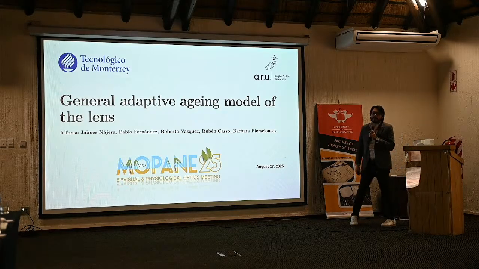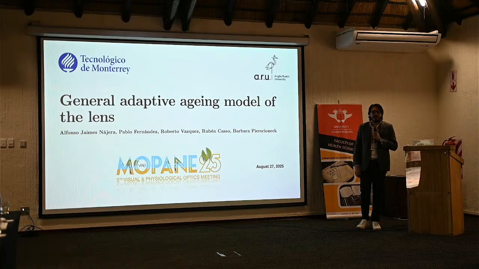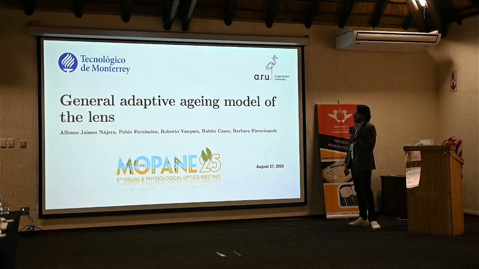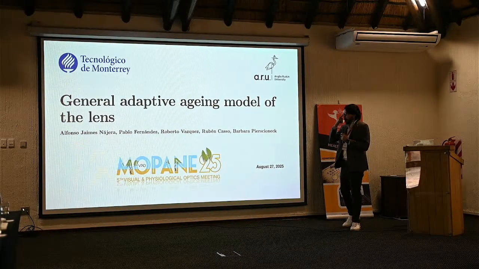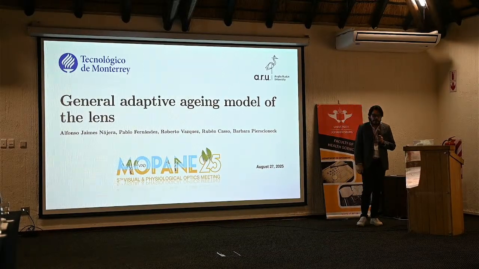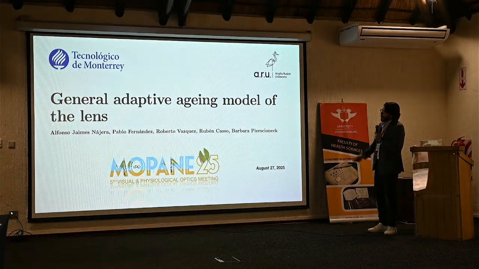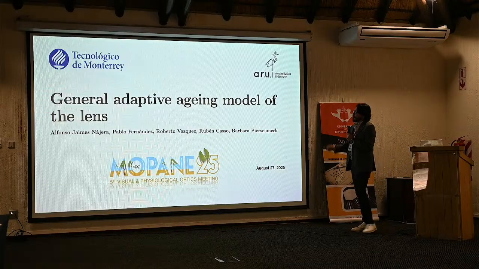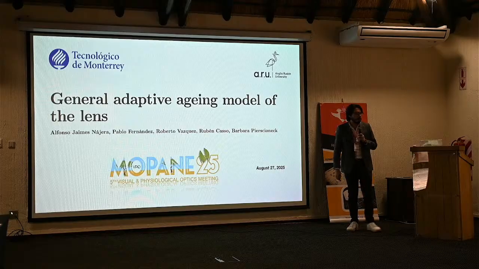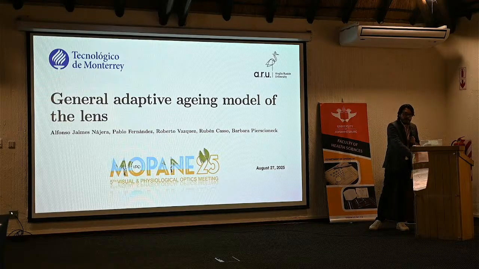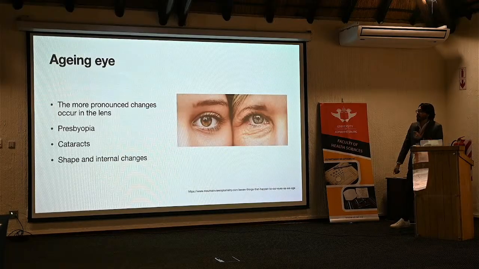Well, hi. I want to thank the organizing committee for this lovely meeting, and I'm happy to be here. I am Alfonso Jaimes, or Alfonso James, whatever you prefer, and I'm with Tec de Monterrey in Mexico. I'm also presenting ongoing work that I'm doing with my students at Tecnologico de Monterrey, in collaboration with Barbara Bishonek. I'm going to talk about a general adaptive aging model of the lens.